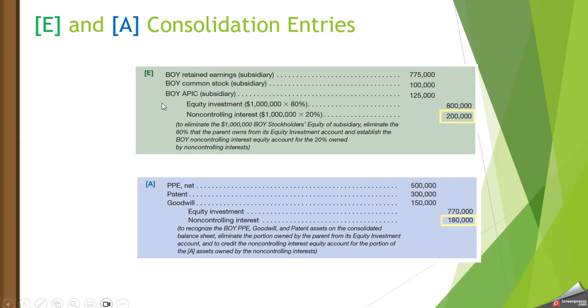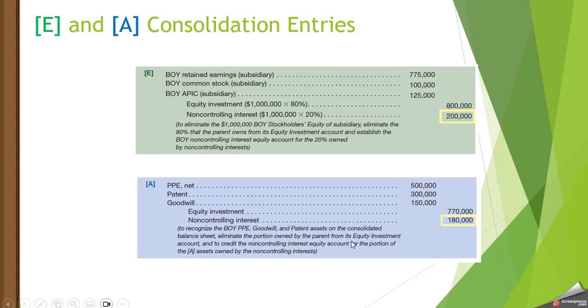So E is eliminating the sub's equity. So our beginning of the year retained earnings, the common stock, and the paid-in capital of the sub. Now then, those are 100%. Those are the same way we've always done them. We pick them right up off of their balance sheet and their statement of retained earnings, whole amount. Then we come over to the credit side. And this is where we say, okay, we don't own them 100%. So 80% of that equity is in the equity investment. 20% of that equity is in our non-controlling interest. So that represents the non-controlling interest in the stock of the subsidiary company.